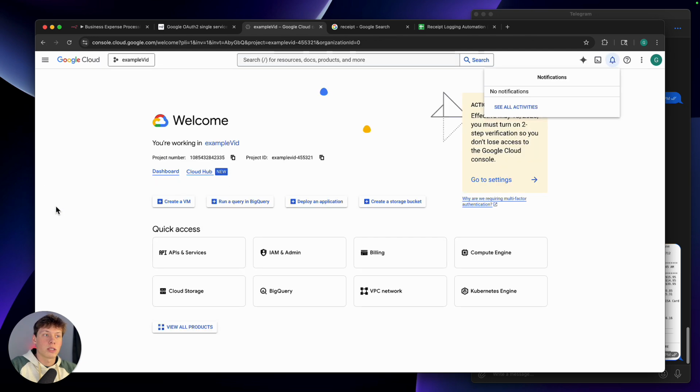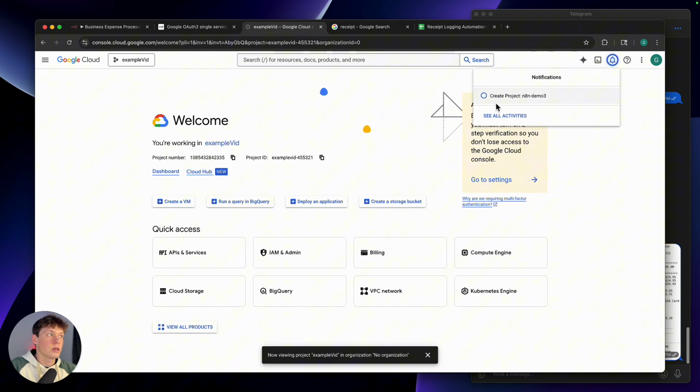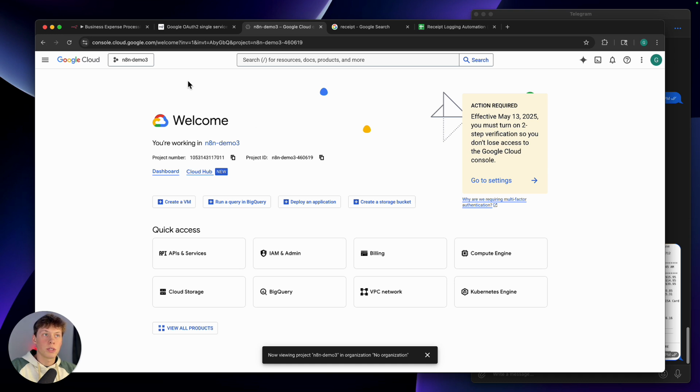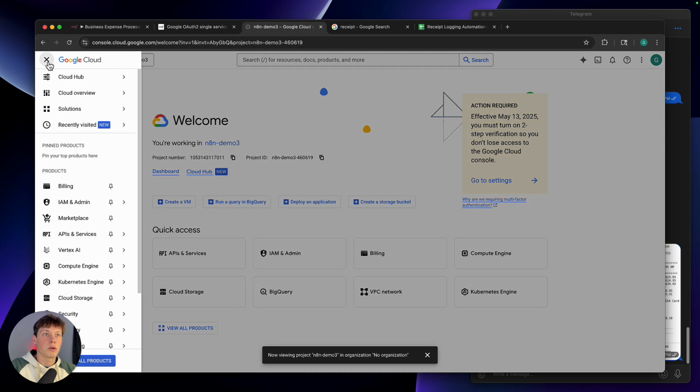And then we can just select create, and then you can see it's loading right here as it's creating our project for us. So then we can go up to the notifications and select this project, or we can go back to the list of projects and select it here. All you want to do is just make sure that the name changes right here, and then it will also be displayed there, just telling us that we've actually selected on that project that we just made. So the next thing we want to do is go over to the navigation menu on the left side here.